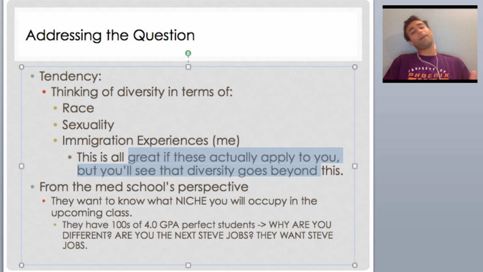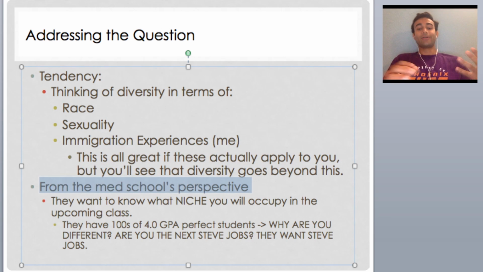And now let me go a bit into why do schools even care so much about diversity, right? Why do they care so much? Well, I'm going to quote the Harvard Medical School admissions dean, because he said, you cannot have an orchestra if everyone plays the same instrument, right? If everyone played the same instrument, everyone would just sound the same. So you want to have a community where everyone is different because you learn a lot more from people that are different. I think that's the number one thing I learned in college.